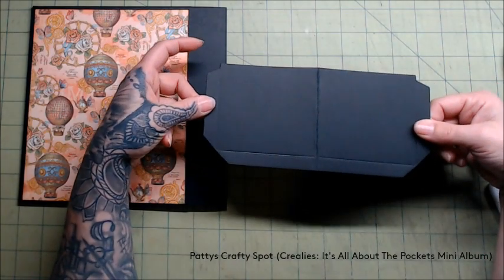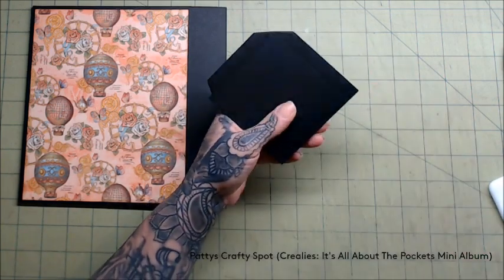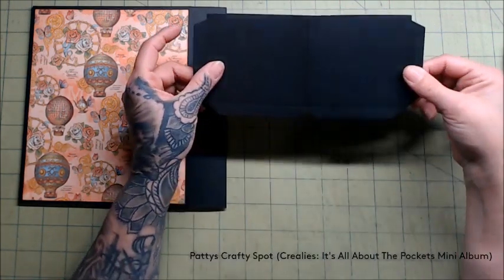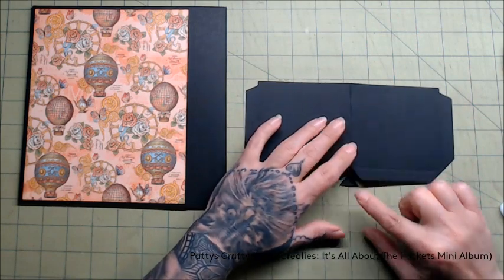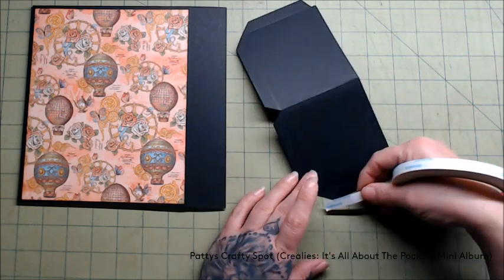Now what we need to do is, let me just open it and show you. So now we're folded in the middle. So what we need to do is angle this part right here. So when we open it back up now, this is what we have. When we just cut that little piece off right there. Now we can go ahead and add our tape.